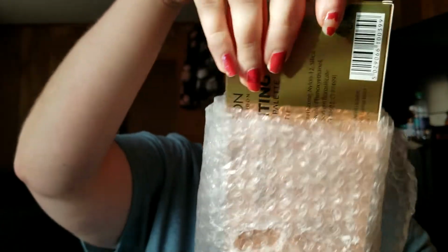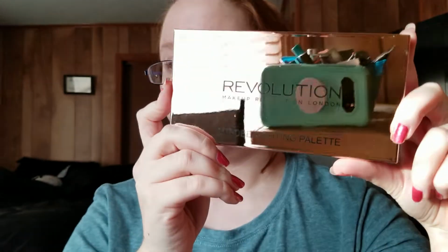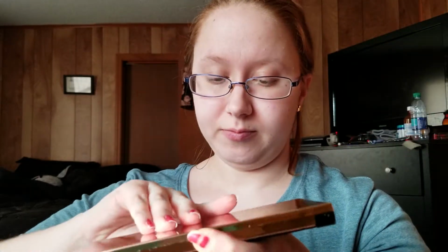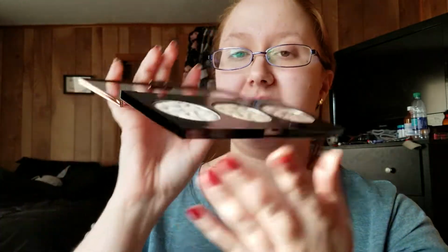Oh yeah, in the middle there's a few different things. This is the Revolution Strobe Lighting Palette, 3 strobe highlighter palette. Wow, I got a lot of highlighters. And if I get into this, let's see, it's got a very reflective rose gold packaging. I hope that doesn't blind you, because it is going to catch the sun. Oh, that's pretty. It's got a silver, a gold, and a pink.